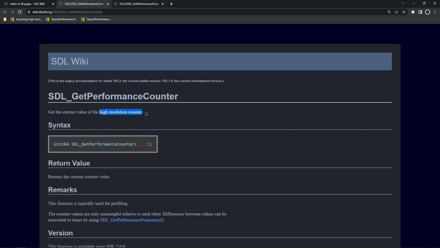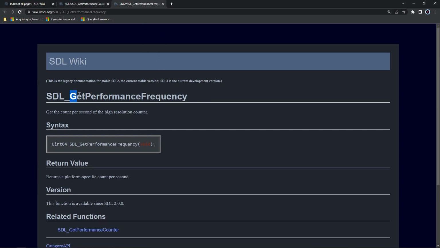You can think of it as like a clock that counts the amount of time that has passed. And this get performance frequency call returns, if I'm not mistaken, here it says, get the count per second of the high resolution counter. So the high resolution counter is counting, and this is the amount of times it counts in 1 second.